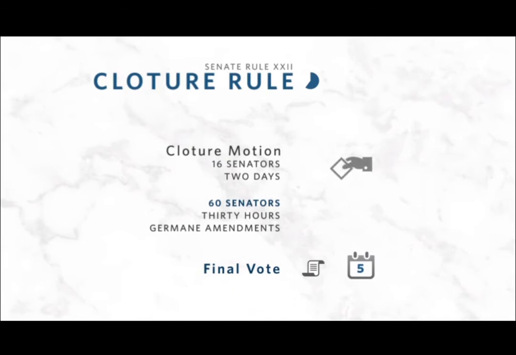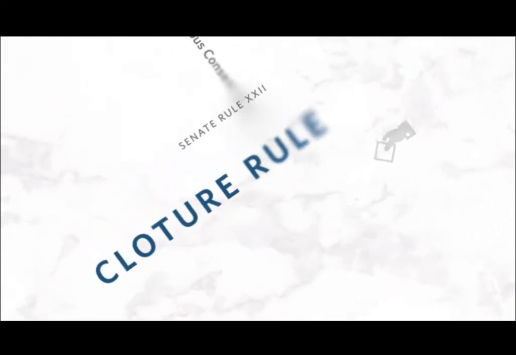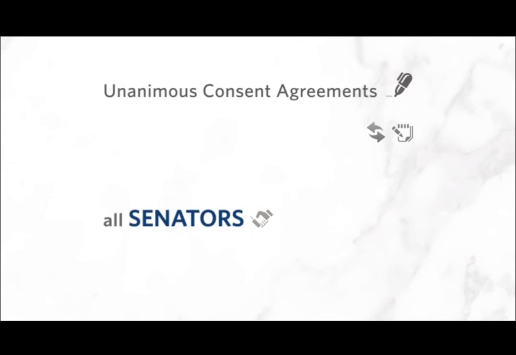Overall, these rules and practices governing floor debate and amending in the Senate provide significant leverage to each individual senator. But rather than relying on the formal rules like cloture, frequently the Senate can more effectively act using unanimous consent agreements. Such an agreement is a structured plan for limiting debate and amending, a plan that can be tailored to each bill that comes to the floor, and is somewhat akin to a special rule in the House. Through the use of these unanimous consent agreements, the details of which all senators have agreed upon, the Senate can more effectively process its business while protecting the procedural rights of each of its members.